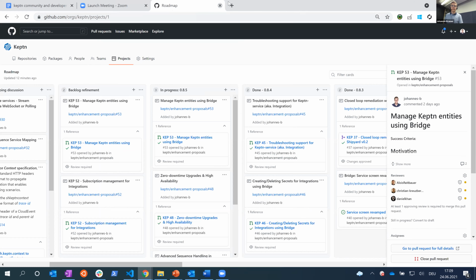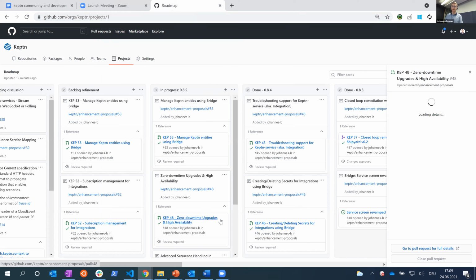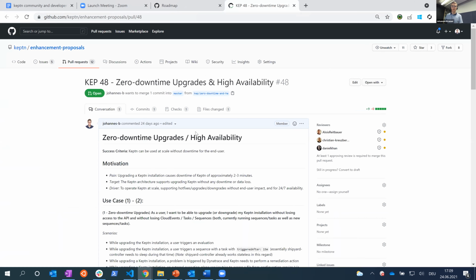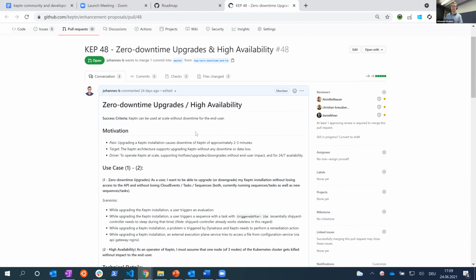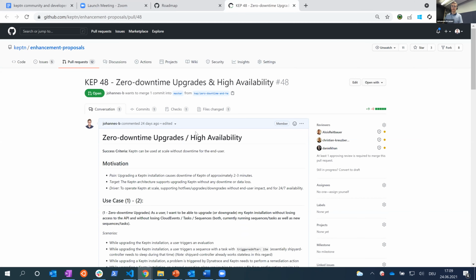Then the second Keptn enhancement proposal, this is one that is, let's say, a long running task, because we want to achieve that you can run your Keptn installation on high availability, and also in a mode that has zero downtime when you do an upgrade, and therefore some changes in certain components are required.